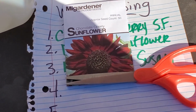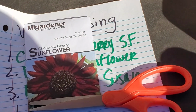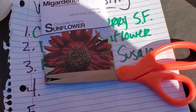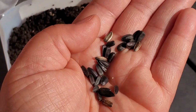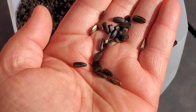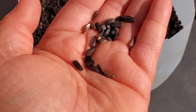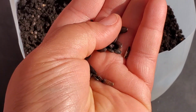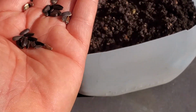So I'm going to plant the sunflowers. I'll probably put about 10 in here, to be honest. Let me show you the size of the seeds. Okay, so here are the seeds, and 1 or 2 of those don't even look like they belong in there, but here are the seeds, and they're not that big compared to the other sunflower that I have in the house. But seeds come in all different shapes and sizes, so nothing to be alarmed by.